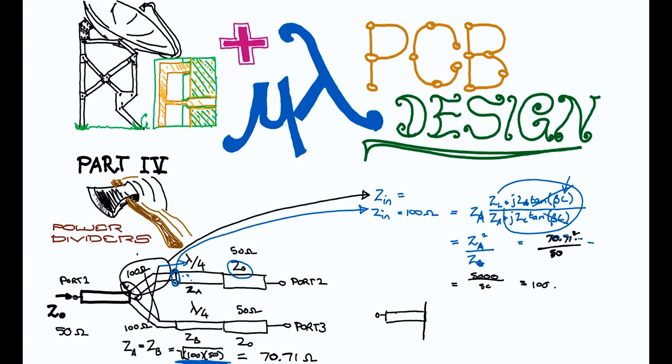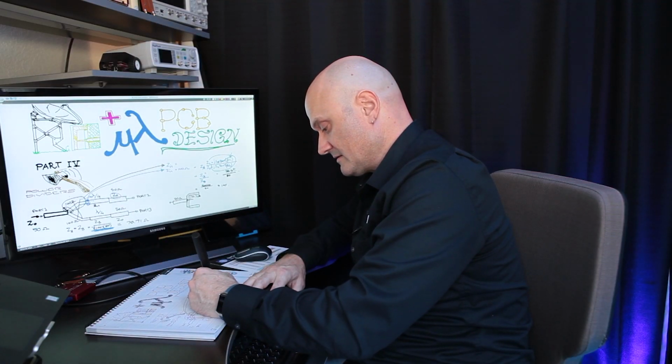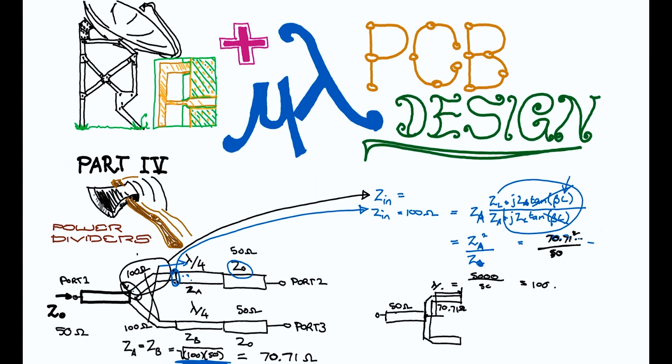So to divide equal power without reflections at the frequency of operation for a 50 ohm line, we need our input port to divide into a T-junction where we have two, and let me draw them like they would typically be designed with the chamfered corners, two quarter wavelength segments of 70.71 ohms, close to that. We have a 50 ohm line coming in. These two quarter wave segments of 70.71 ohms. From this point here to there, it's a quarter wavelength. And then we have our output sections going back to 50 ohms.